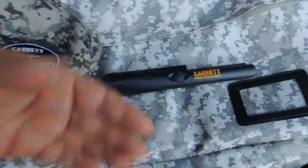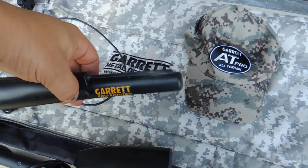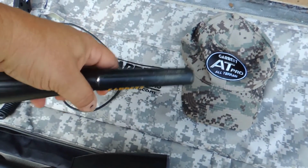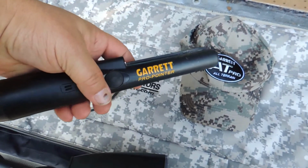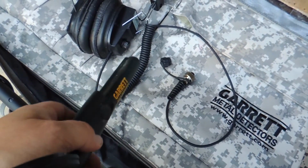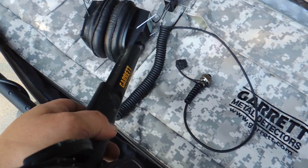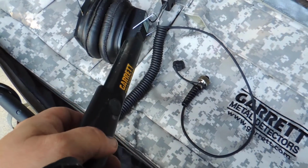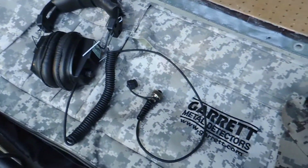Let me show you how this works. When you find something with the detector and you dig a hole and you're looking for it, that's how you turn it on. There's a little light it has. Sometimes you get in a hole and you can't find it. You have to pick up the detector and keep looking. This pinpoints metal. And the closer you get, the louder it gets and the more solid the signal gets, as well as vibrating. Let's see if I can make it vibrate. Did you hear it vibrate in the camera?